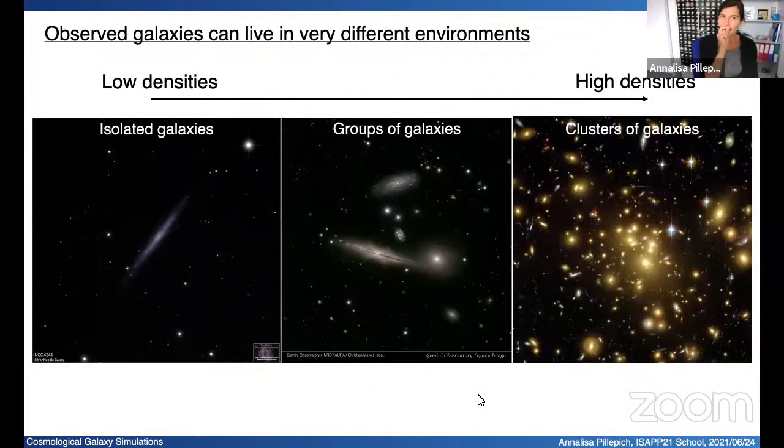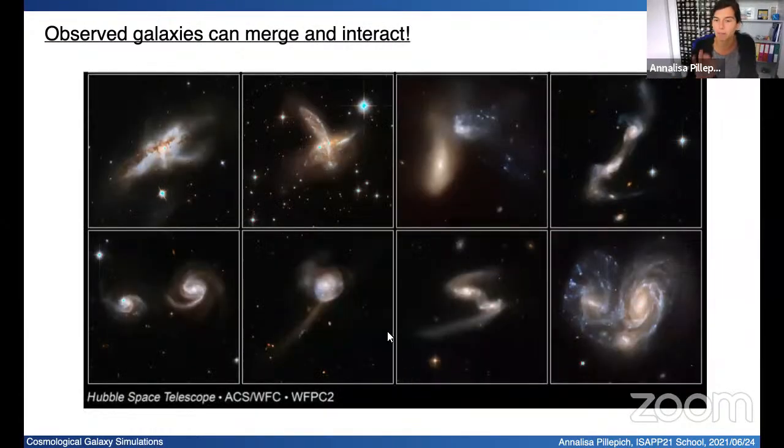So we also know that galaxies can live in very different environments. Some of them are in isolation, like the one on the left, and they're unperturbed and evolve by themselves. Others are in groups of a few, like the Milky Way. But others are orbiting around more massive galaxies, together with hundreds or even thousands of other galaxies, in clusters of galaxies. And some of them are actually merging. These are actual images from observations of interacting and merging galaxies, where different wavelengths are combined in different colors to give you a bit more flavor of what could be happening.